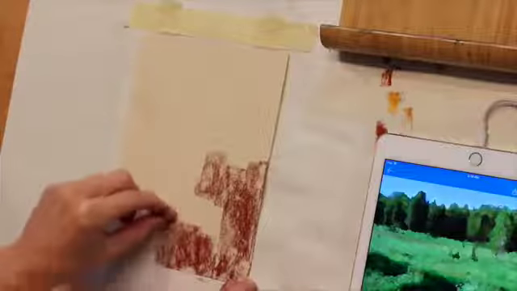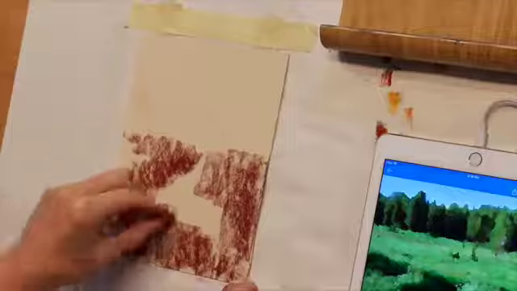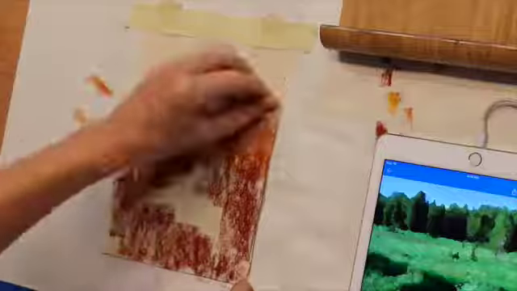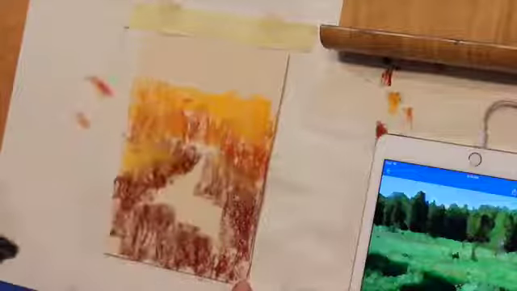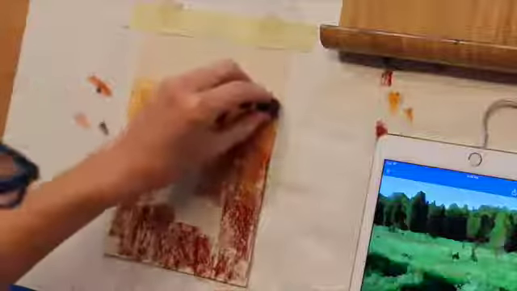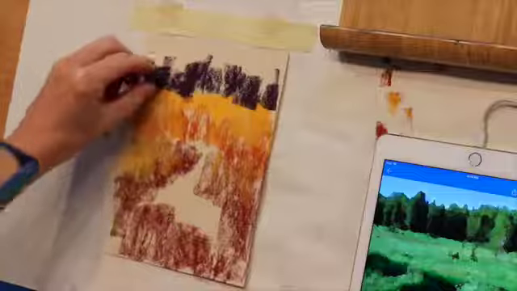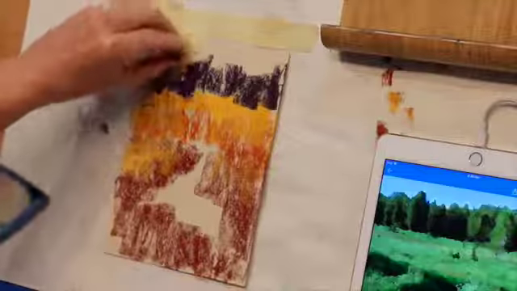The reason I did this is I wanted to do a complementary underpainting. Now, you don't have to do this. You could use colors that are local to the scene, but I thought with all of that green, the painting would be much more interesting with that complementary underpainting peeking through. If you watch some of my tutorials, underpaintings are just great to kind of loosen up and get your painting going, and it's kind of like a good foundation. But the complementary ones are great when you have a lot of green.